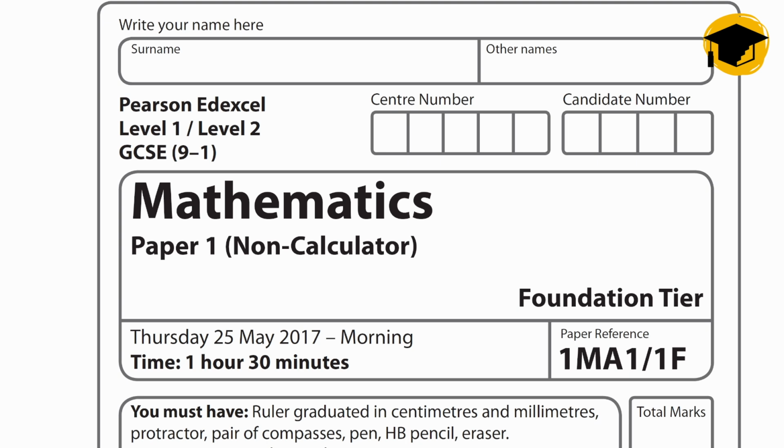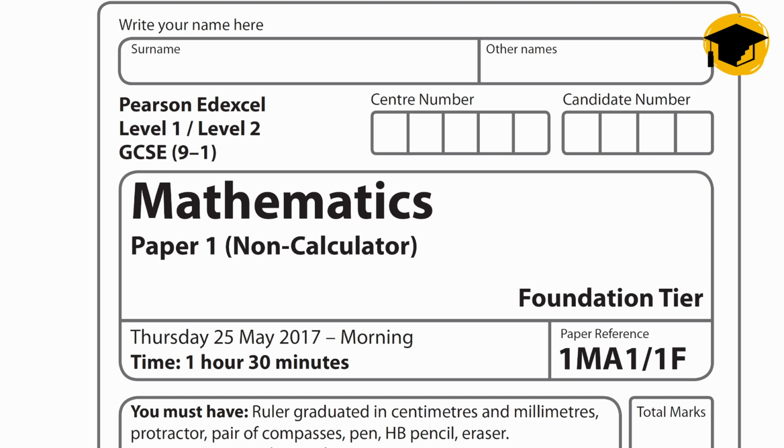I've been teaching maths for 10 years, and one thing I find really surprising is how often higher level maths students miss out on easy marks from the first 10 questions of the paper. The best way to avoid this, try a foundation paper. It's a great way to check if you can pick up all the marks on those easier questions.